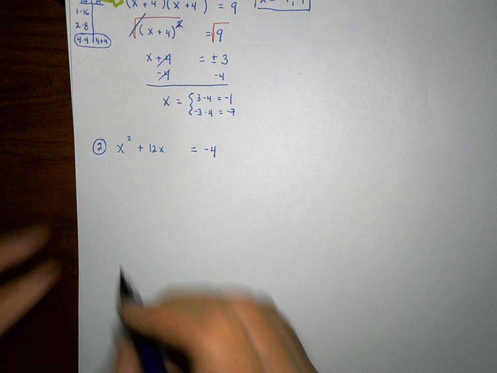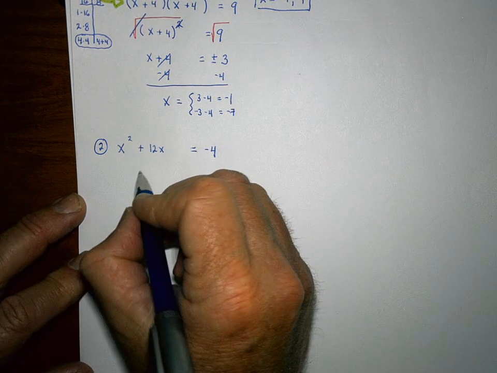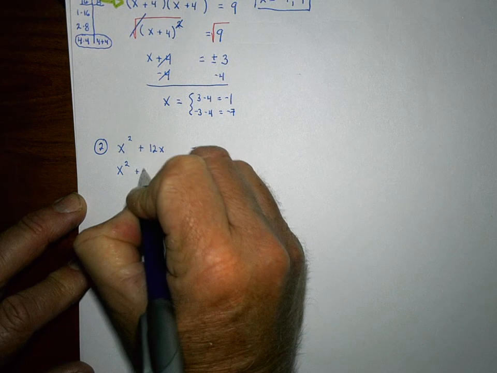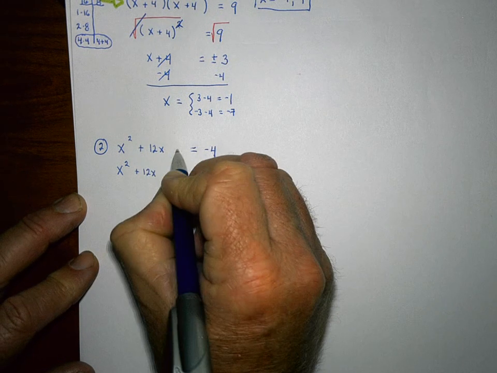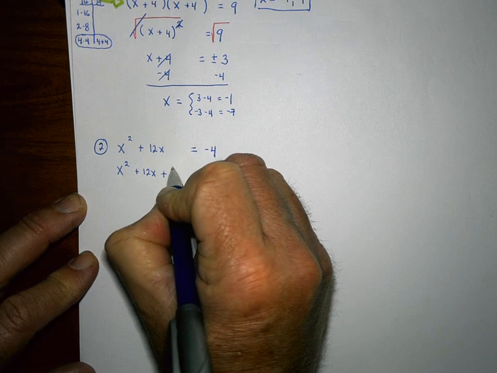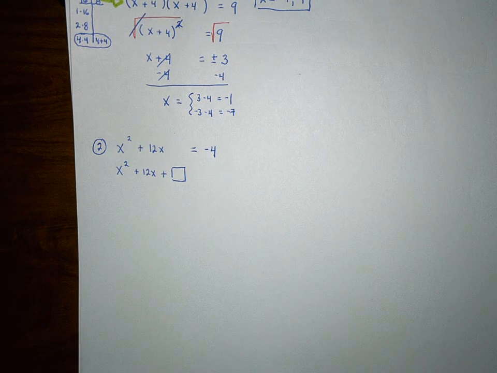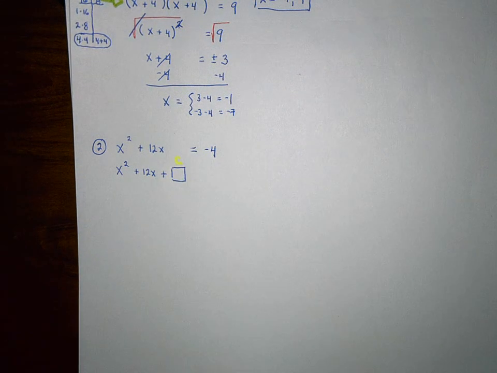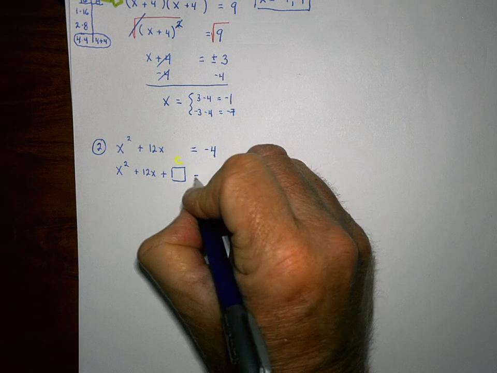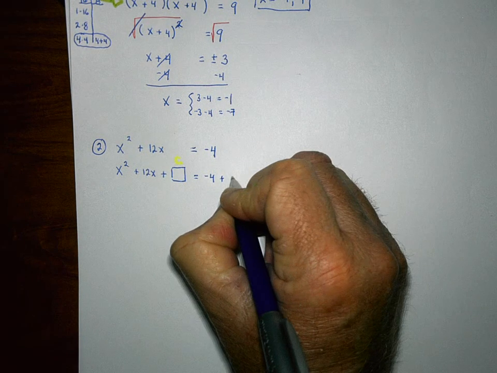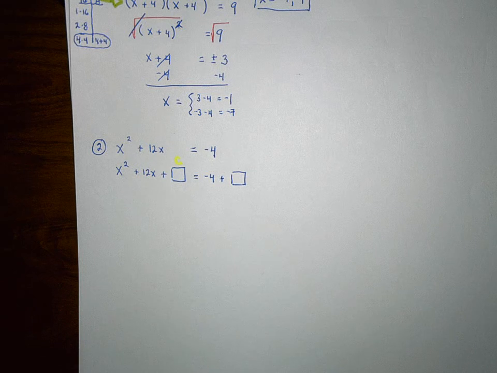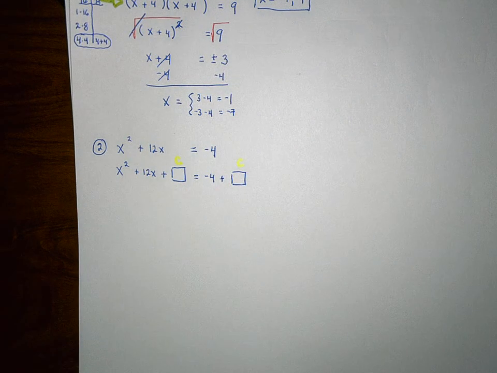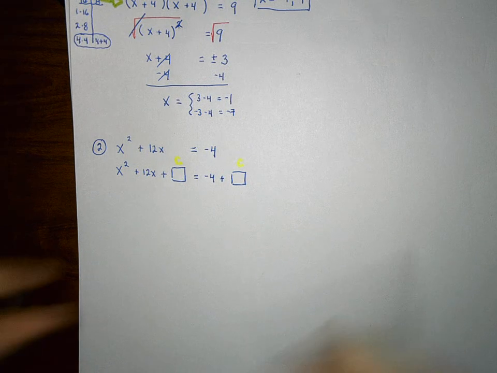Okay, so what I'm going to do is I'm just going to use the process of completing the square. So my first step here is I'm going to create a new c value. Okay, and remember, whatever I create for my new c value right here, I have to add it to both sides of the equation. So I'm going to have equals negative 4 plus, and then I have to have whatever my new c value is going to be right here. Okay, so how do I create the new c value? I'm going to use completing the square. I'm going to make what we call a perfect square trinomial.